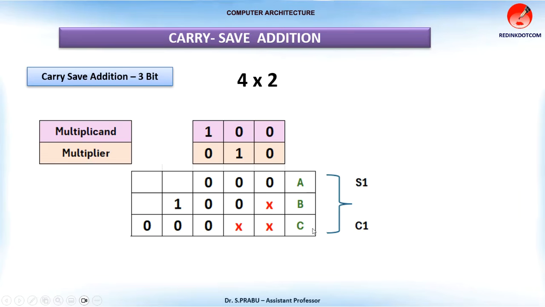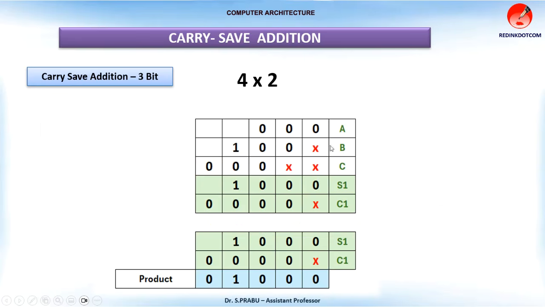These three numbers can be added, the sum can be generated, and the carry can be saved separately. Then these two numbers can be added, and finally we get the product. That can be illustrated here. So for this partial product, first I add these numbers. So the sum is 0, carry is 0. So the carry can be written separately. This carry cannot be propagated to the next bit addition. So the generated carry can be stored in a separate place.